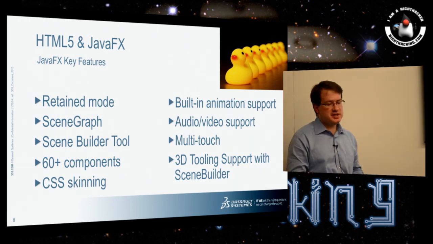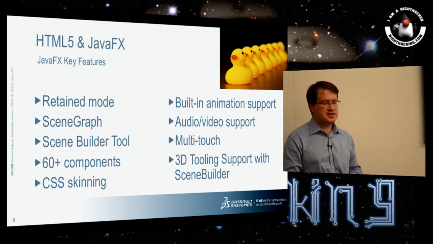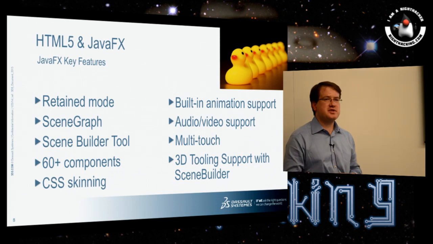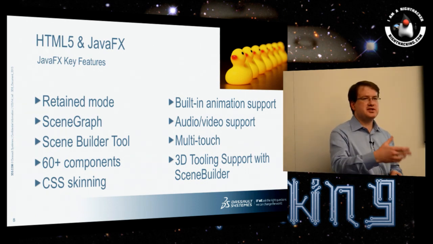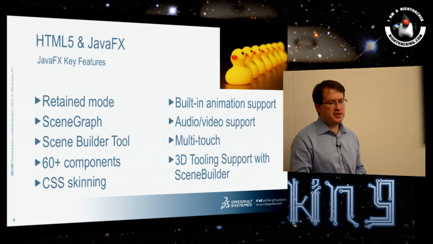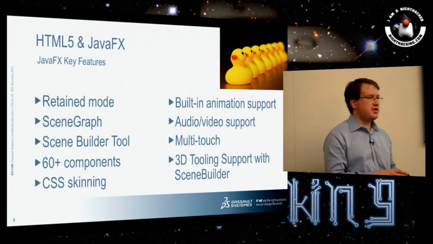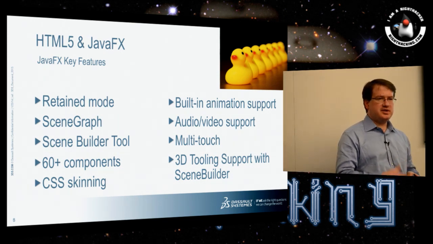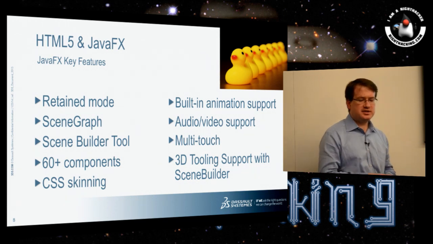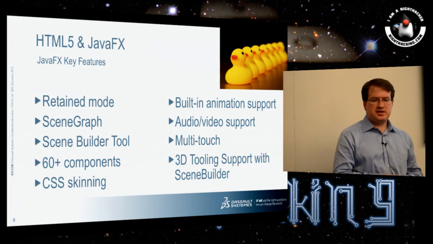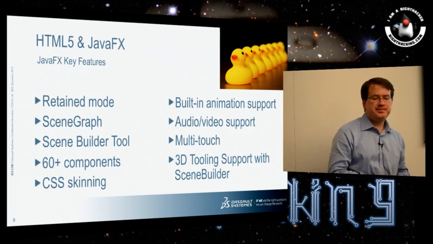It's got 60+ components out of the box. If you look at Swing, the core Swing library of components is maybe a dozen or two, and it hasn't changed since it was first introduced. There's really been no additions to the library of components. And then in terms of skinning components with look and feel, you don't have to subclass and create a look and feel and deal with all of that overhead. You can use CSS for skinning. And I'll touch upon this a little bit in the presentation.